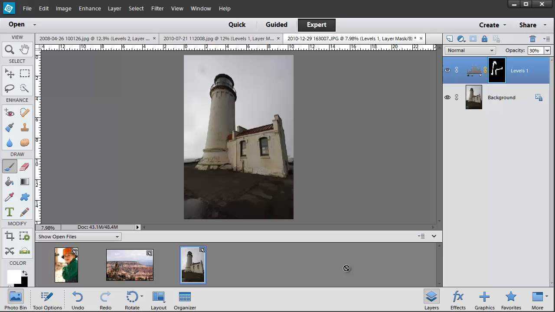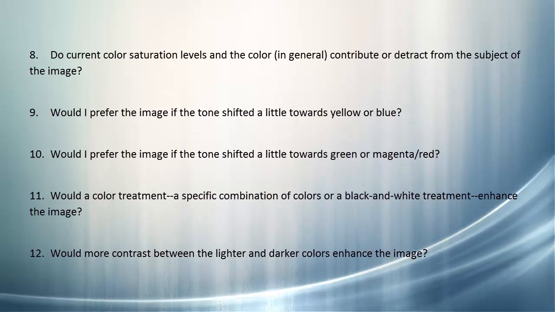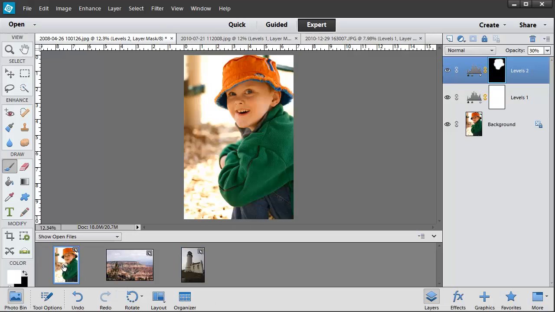And let me read the questions to you first before we begin working on these three images. Do current color saturation levels and the color in general contribute or detract from the subject of the image? Let's go back to that first image there. Remember how I talked about the contrasting colors being a potential problem? That's what I'm actually talking about in that question.